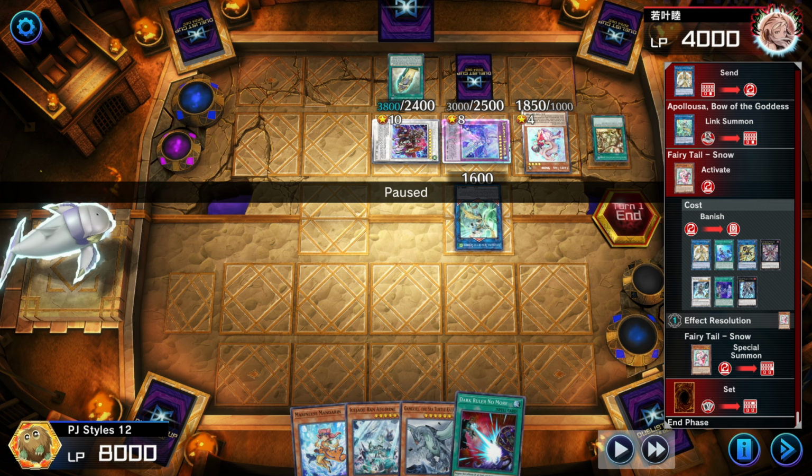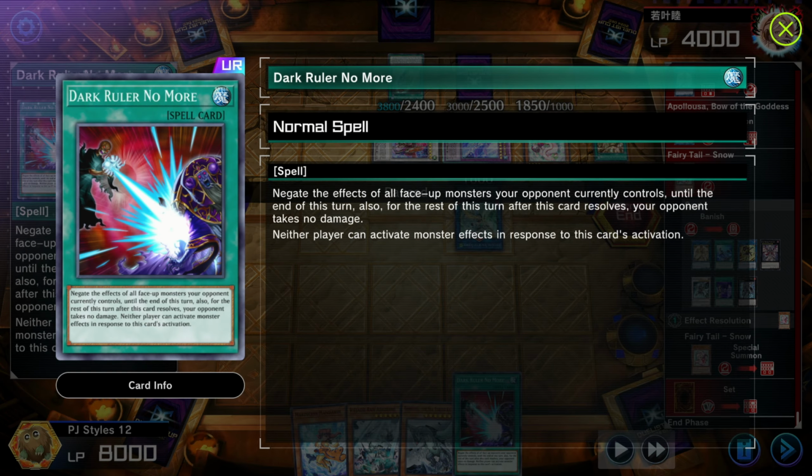If he does it after that, it's too late, because remember, Dark Ruler says negate the effects of all special monsters your opponent currently controls, but neither player can activate monster effects in response to this fast activation. So that's a very important clause.